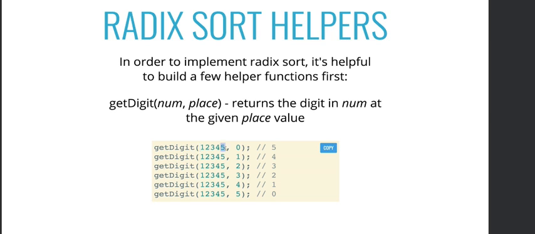This is the 10 to the 0th position, 10 to the first, 10 to the second, which the way I learned it in school was not 10 to the second, 10 to the third. It was the ones place, the tens place, the hundreds place. So what you can do is divide by that power of 10, and then do some other math, which I'll show you in just a second to get the answer.